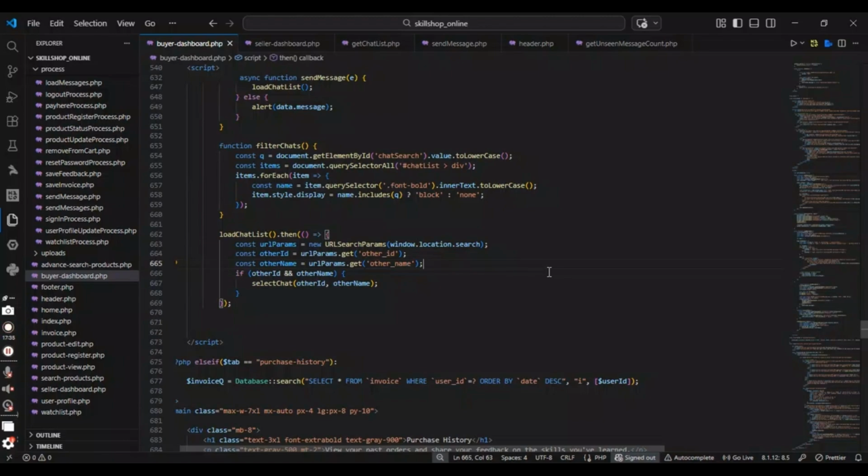In conclusion, I successfully designed a responsive messaging page using HTML for structure, Tailwind CSS for styling, and JavaScript for dynamic functionality. The system allows users to view conversations, search chats, select a conversation, send messages, and also receive messages dynamically. The design is responsive, user-friendly, and suitable for modern web applications.